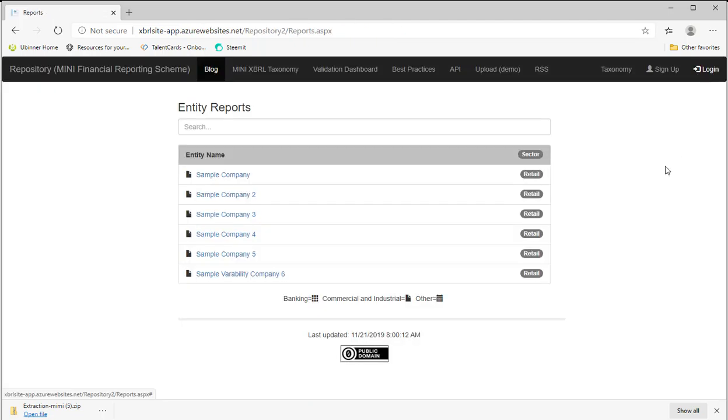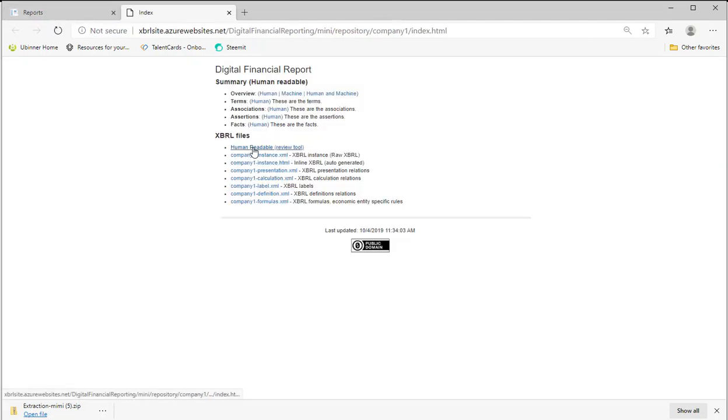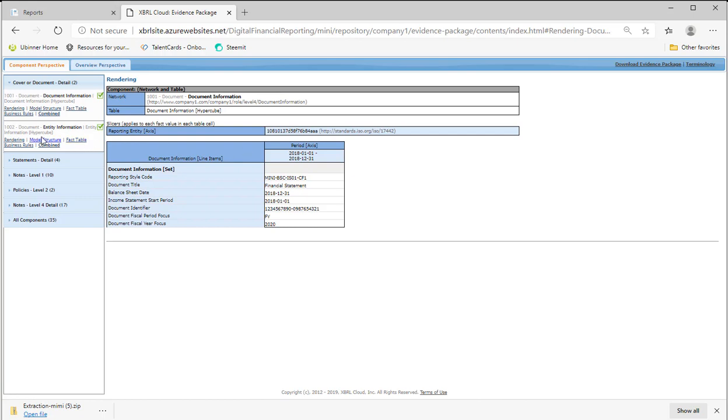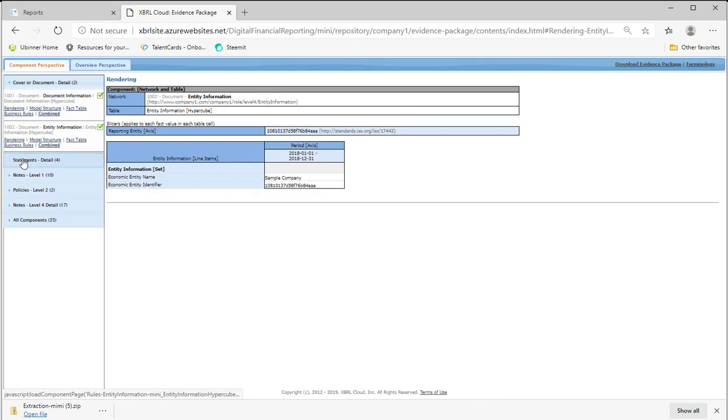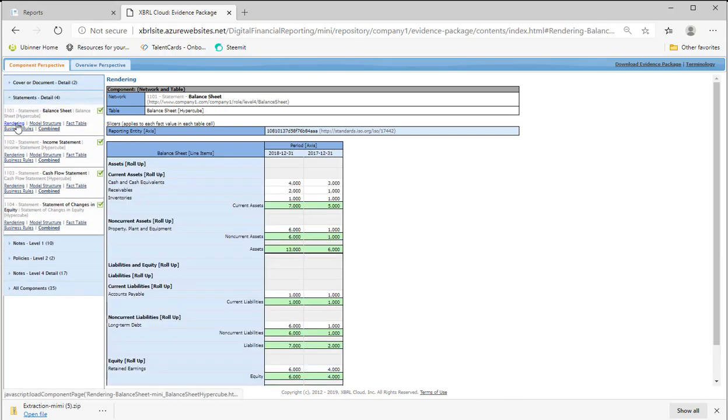So then here are the instance documents. So for each instance document, I have a human readable version of the information that you can go to and use.